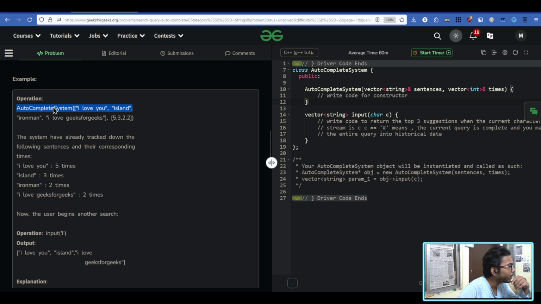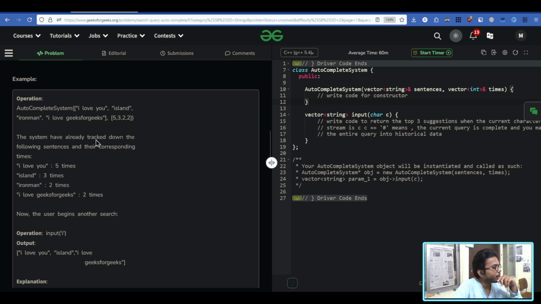Operation: autocomplete system. I love you, island, Iron Man, I love Geeks for Geeks, 5, 3, 2, 2. So multiple strings are given, and then at the end we have another array with the number of times each string appears.